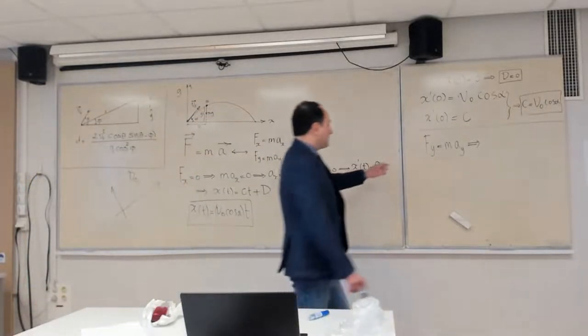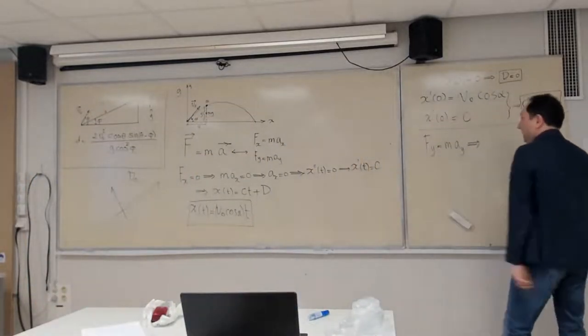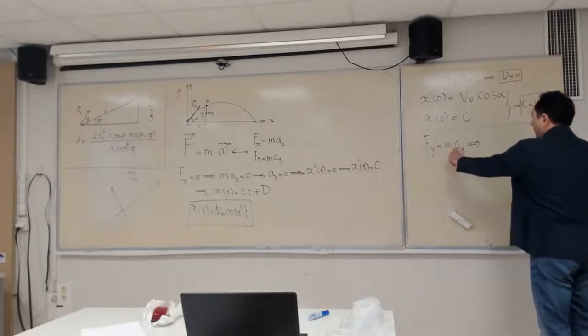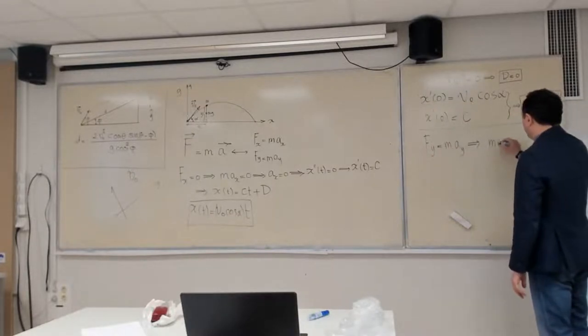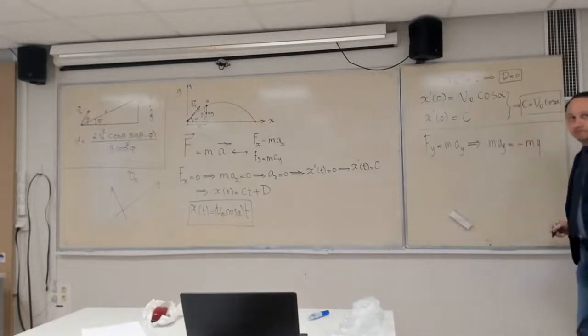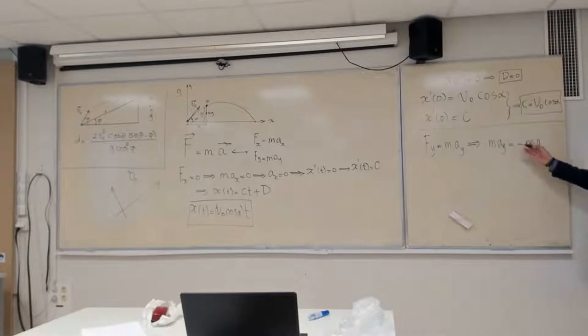Okay, so now let us try. In this coordinate system that I have set up in this way, then you are right. Instead of this one, if you don't mind, let me write this on the left, m a sub y, and then I have to write minus mg. Yes? Of course, what do you do first?